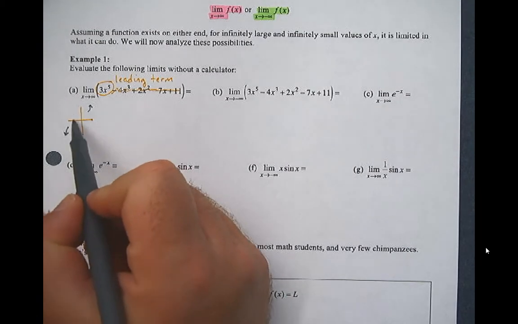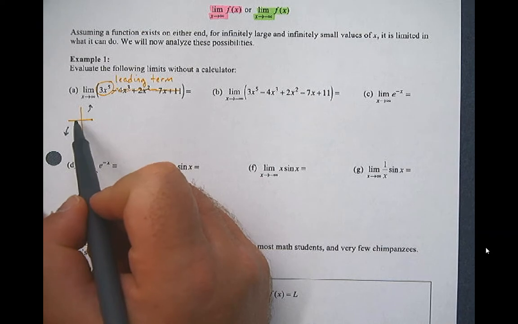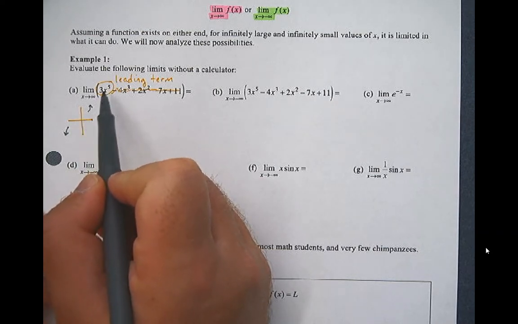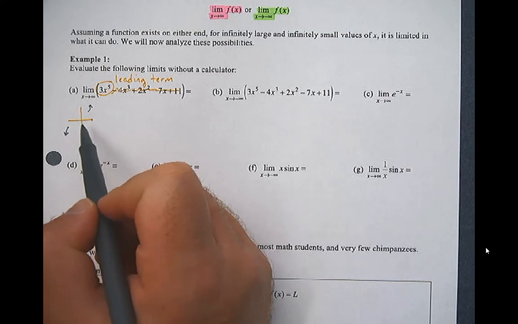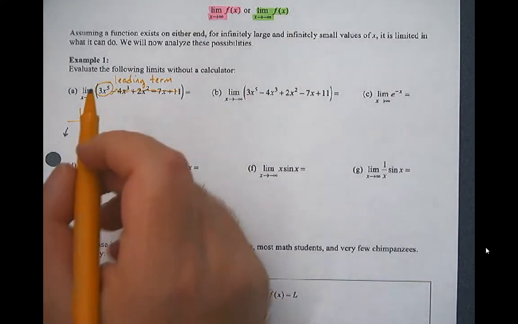Now, what's happening in the middle? I don't know. This thing could be going up and down a bunch of times. It can only cross the x-axis a maximum of 5 times, but I don't know what the mins and maxes are. But I do know that the end behavior is going to look like this.